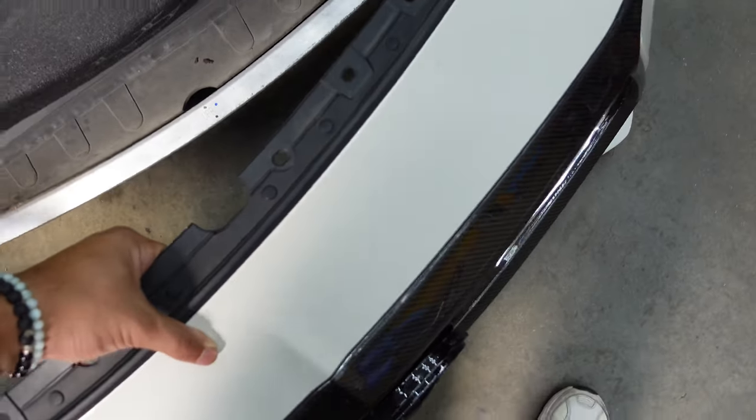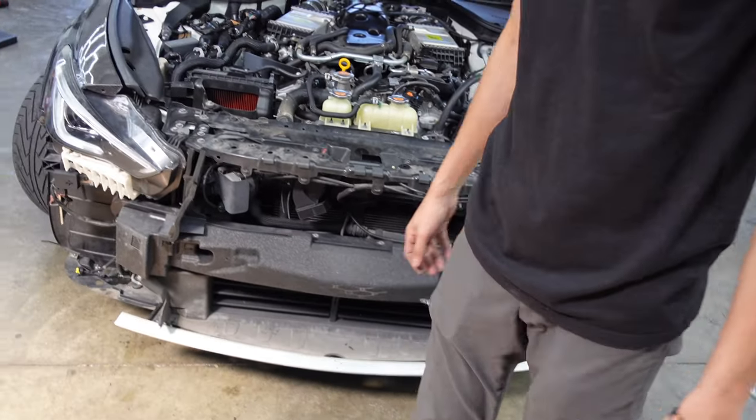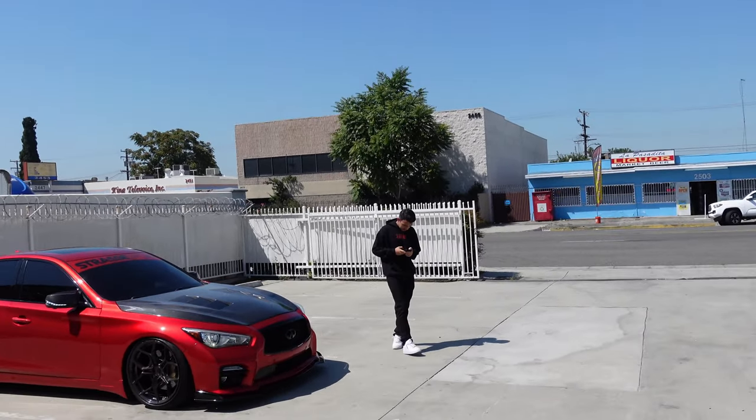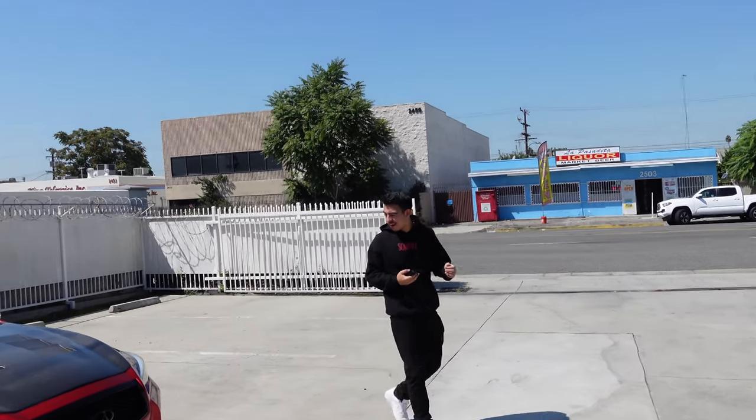Everything unplugged. Now she's naked. Still over here appreciating his car. You like it, bro? Yeah, that was hard. Hell yeah.